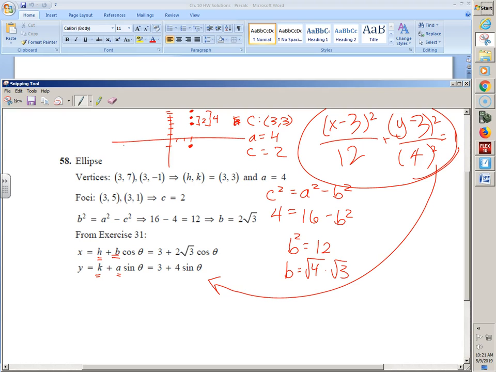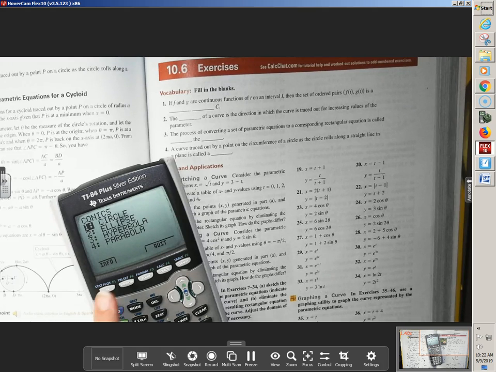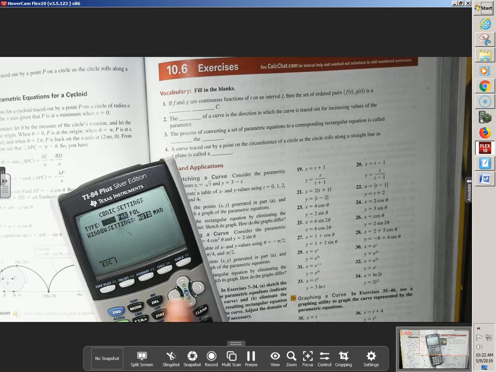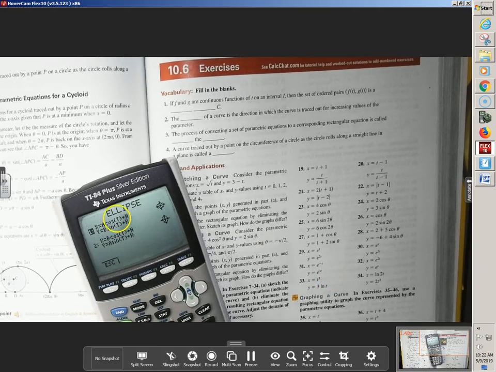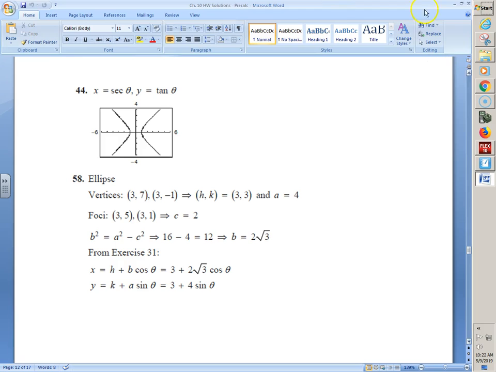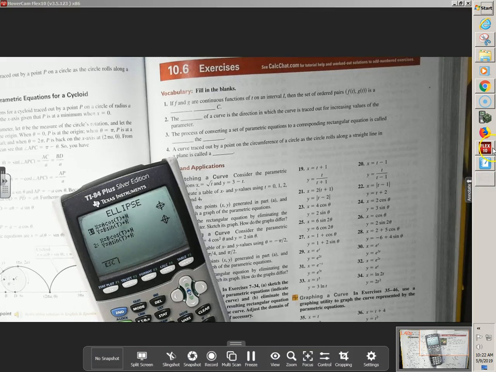So basically it was getting the standard form and then saying, but there's a parametric way. And what did I just show you guys on your calculators that you will be allowed to use on the quiz on Monday? You can go mode, you can go par, and you can go ahead and look at any of these guys that you might need as far as where to put your h's, your k's, your A's, your B's, right? Okay.